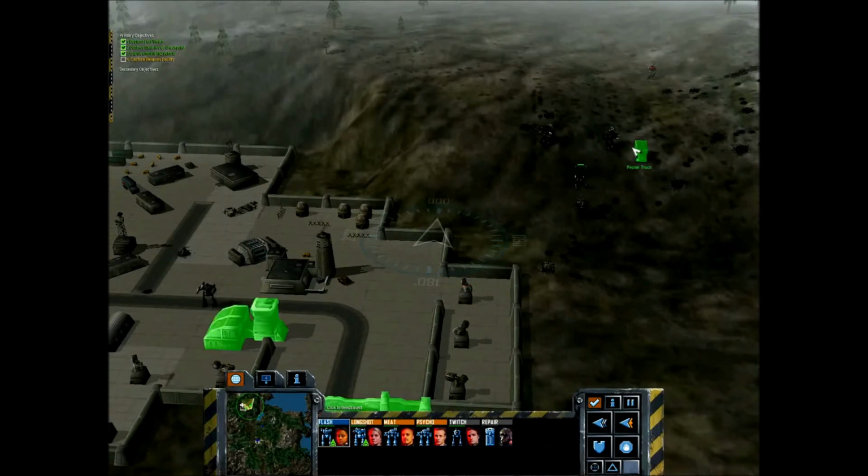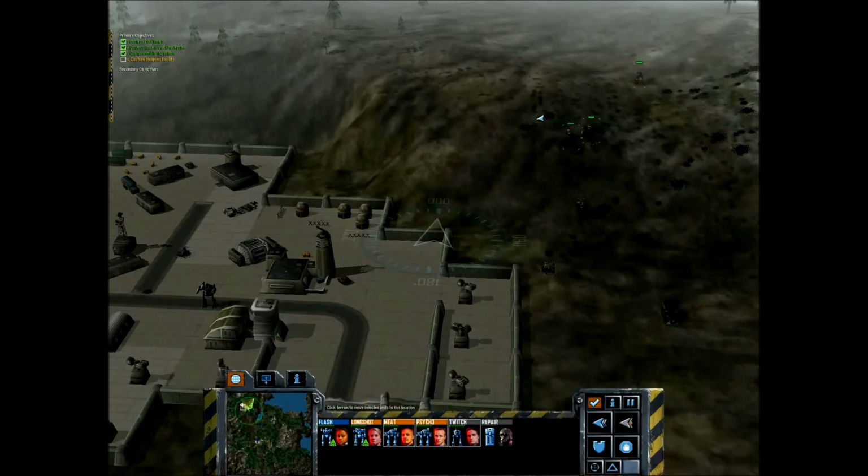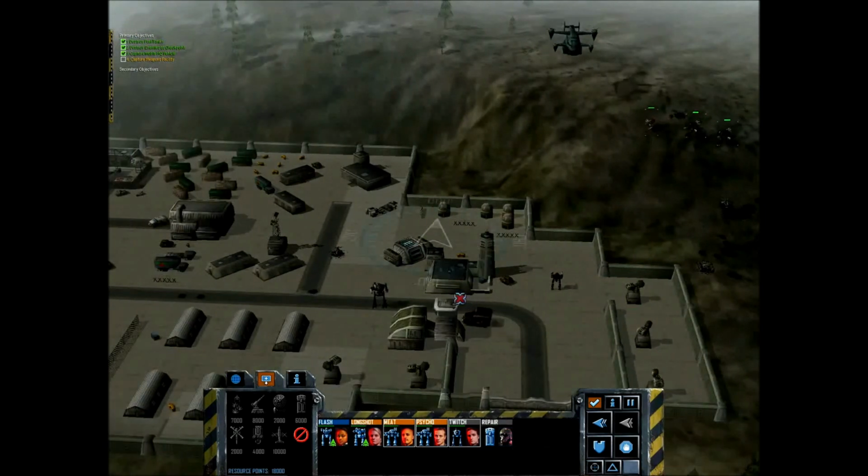Because the attacking forces are fairly strong, at least on this difficulty. On regular, probably would be a piece of cake. But how we're going to remedy that situation is by placing a long tom on this ridge here, which we are about to see.